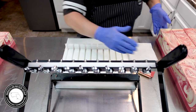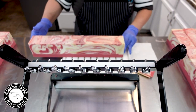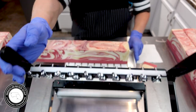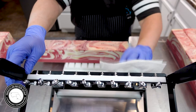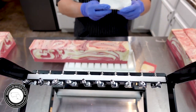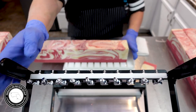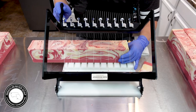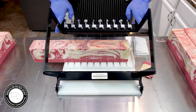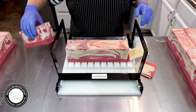It is September. We have to start fairly early for all of our holiday products. My goal is to have all holiday soaps made prior to the fall release so that they can be curing and just doing their thing. And then after the fall release, I'll focus on wax melts and scrubs and such.